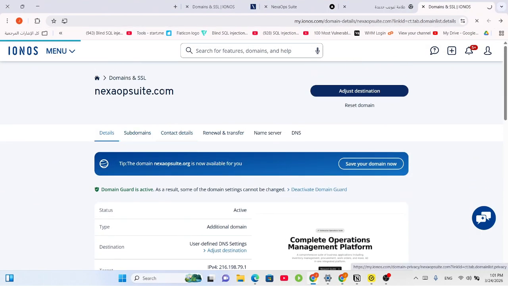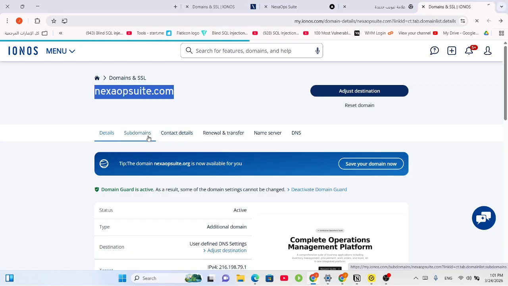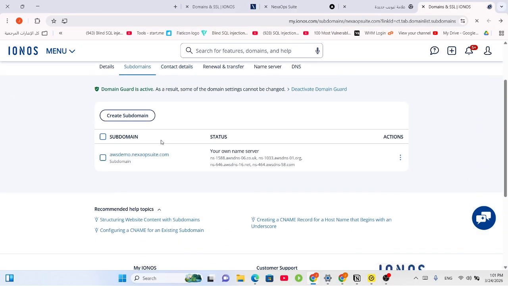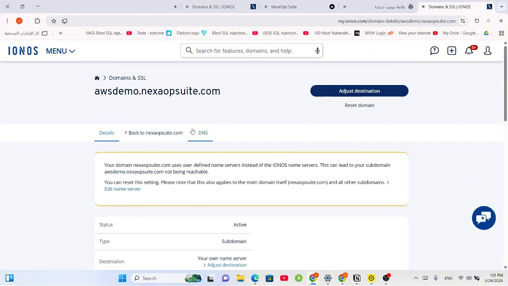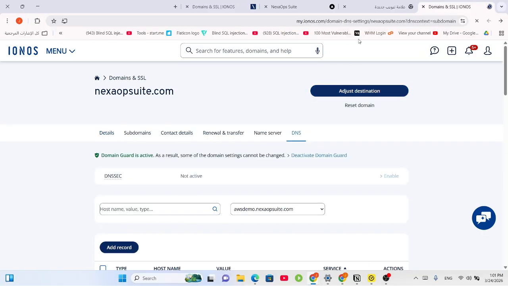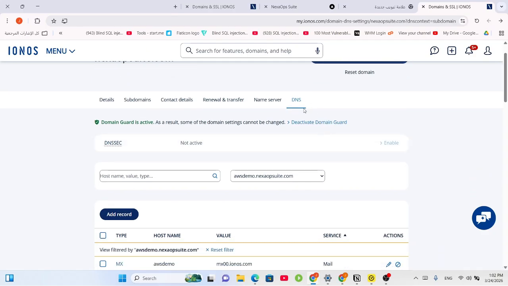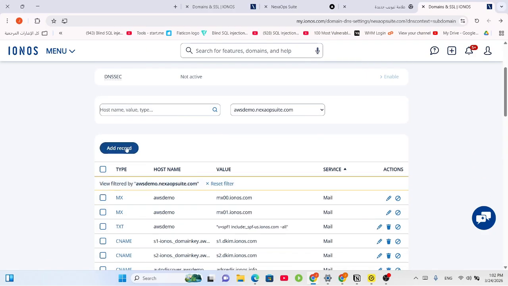I created a subdomain because I'm using my main domain for something else. This is a subdomain that I created, and I clicked here, and I went to DNS basically. It's similar even if you are using GoDaddy, they have an option DNS here. Or Namecheap or whatever you're using, you will go to DNS and you will add a record here.